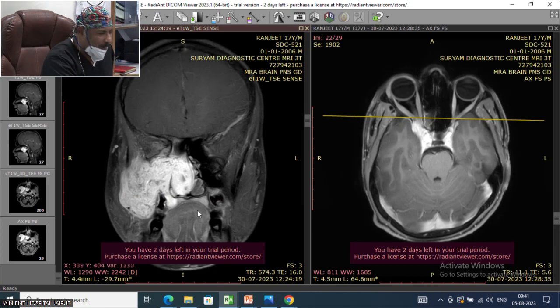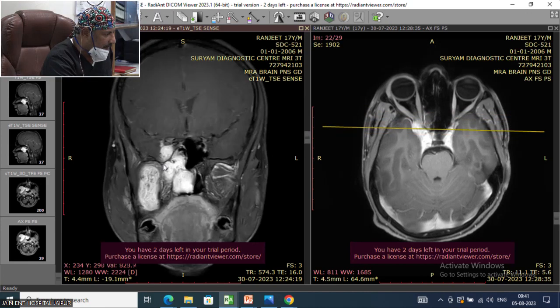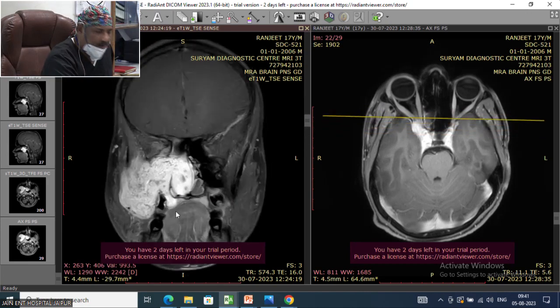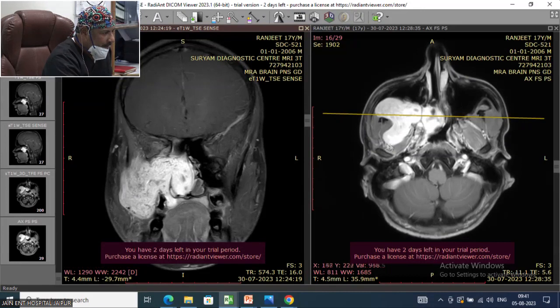So, tumor in the posterior part of the nasal cavity prolapsing toward the nasopharynx, sphenoid sinus, inferior orbital fissure, superior orbital fissure, cavernous sinus, in the pterygoid fossa, in the infratemporal fossa, and far laterally even into the cheek. So these are classical extensions laterally. This is anterolateral and this is posterolateral.